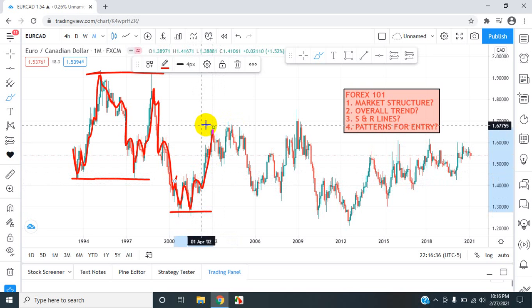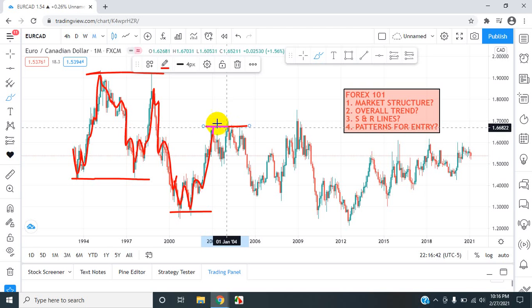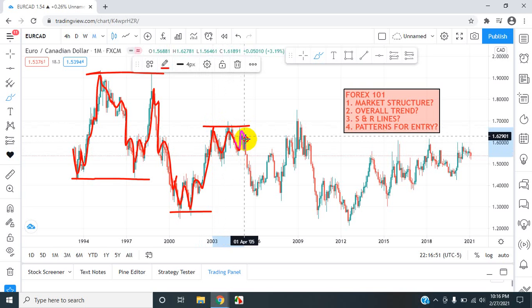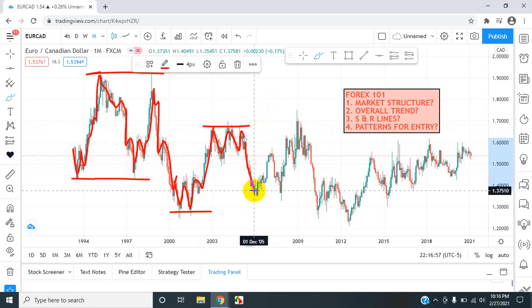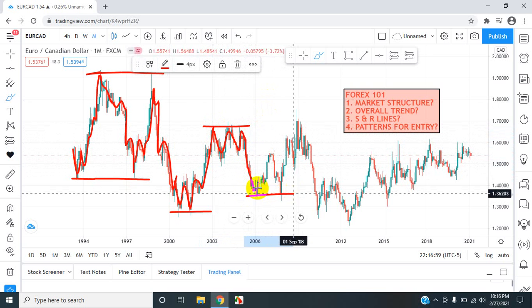Okay, it created new areas of resistance right here, and from there the market touched once, twice, three times, wasn't able to break. So you can see it's trying to form a W. So the retest happened right here, and the market was trying to push up, wasn't able to push. So the market came right back down into this support area here.